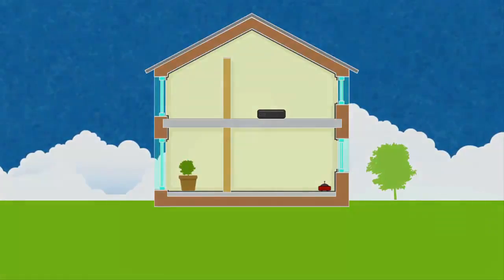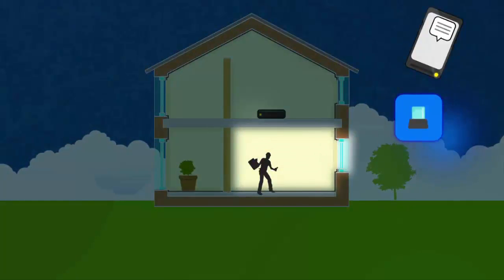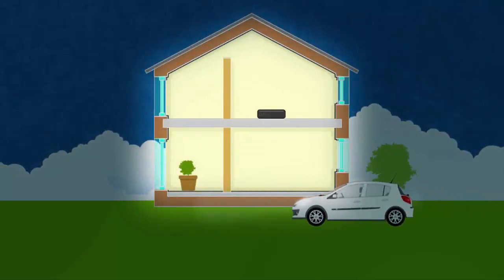If you're away from home and an intruder breaks in or there's a fire, an alarm can be sent to your smartphone or tablet or to the emergency services. If you're coming home early to an empty house, you can use your phone to tell the heating system to warm the place up before you arrive.